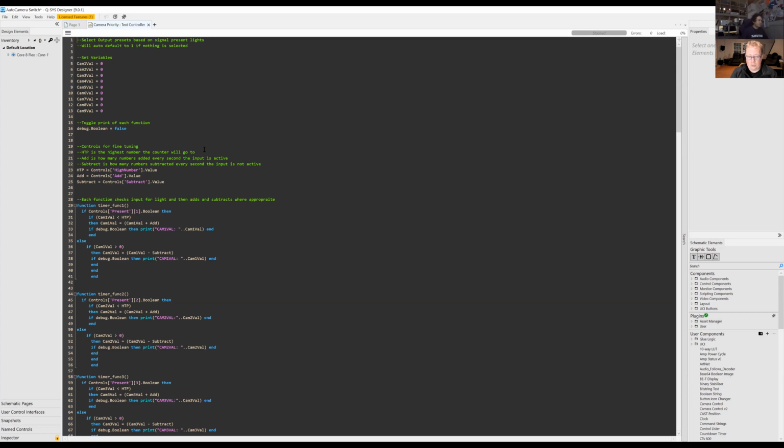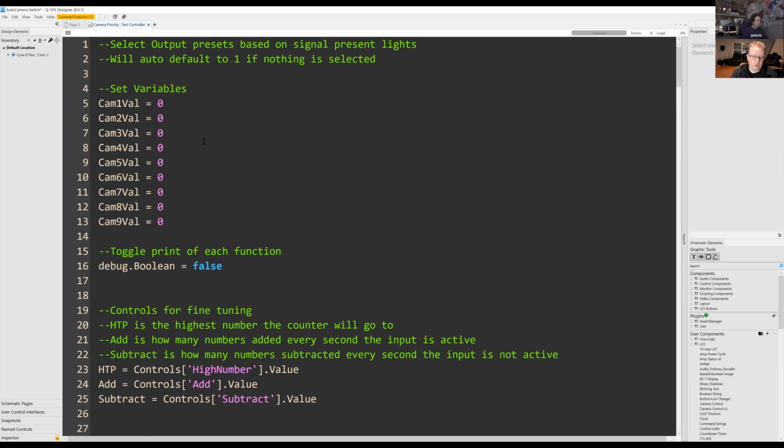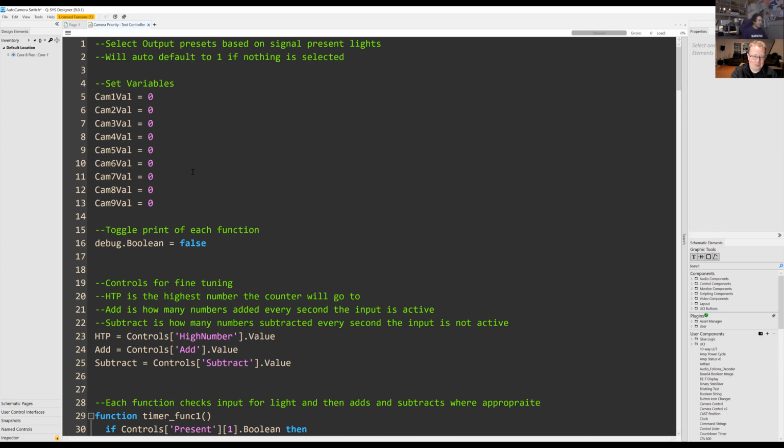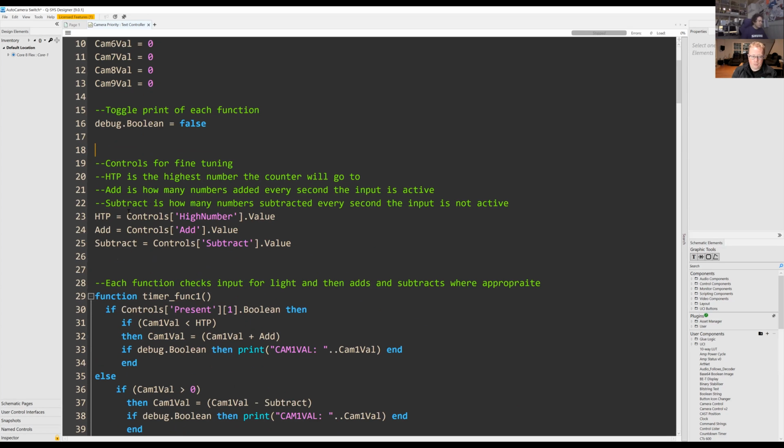Yeah. If we go into the code here, you can see, amongst my spelling errors, that at the top we set a variable and set a value to them, and a couple of other variables which set some of the more fine detail tuning controls.